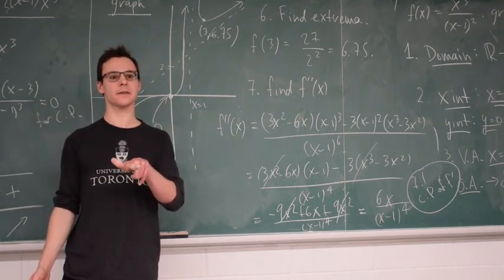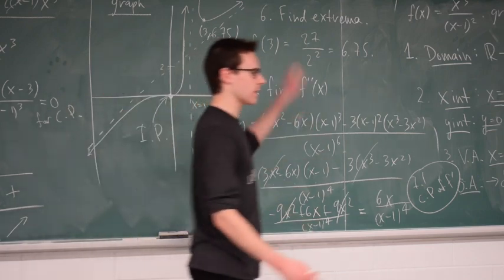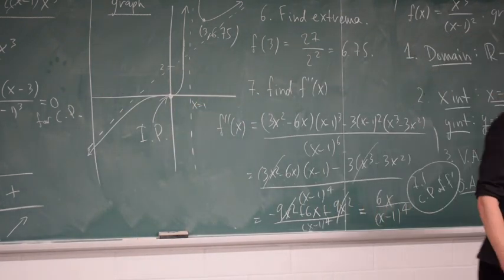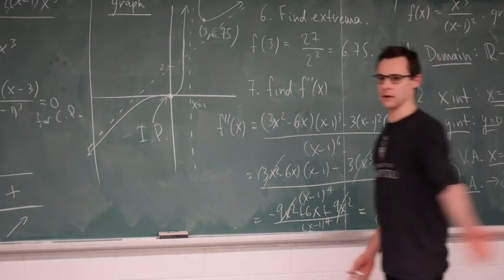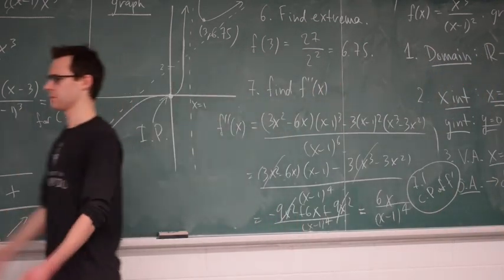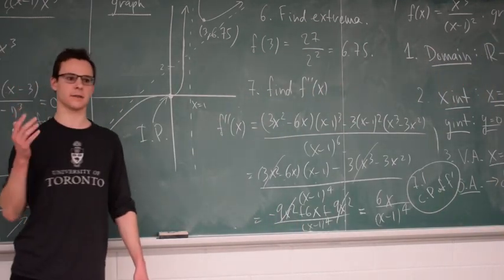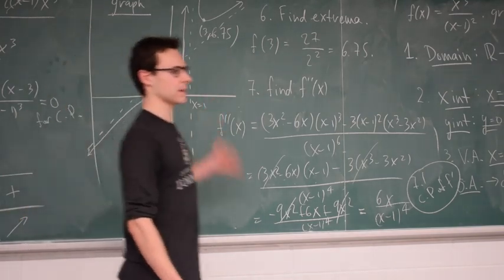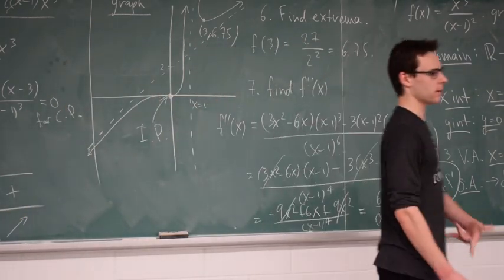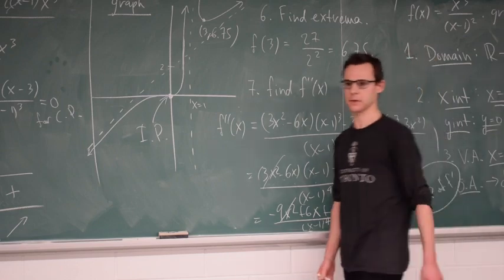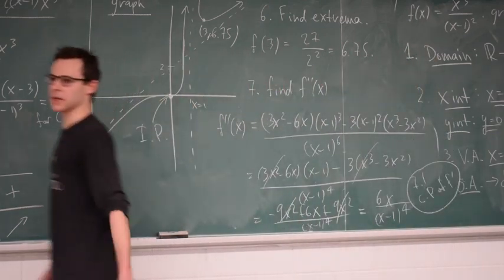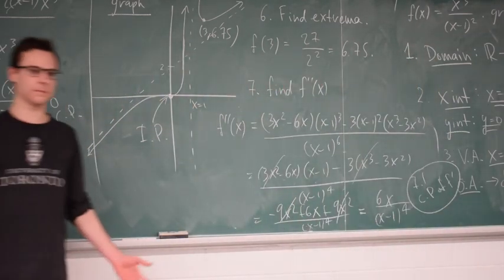Yeah? You guys know that? Okay. You've got to check if the concavity actually changes sign. An example of a function which has a 0 second derivative but no inflection point is x to the 4, right? It has a second derivative 0 at 0, but it's a min, okay? It's not an inflection point because the second derivative doesn't change sign, okay?